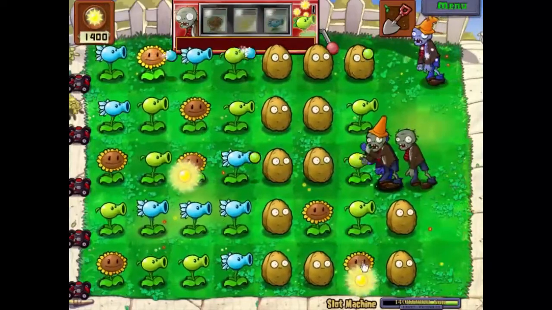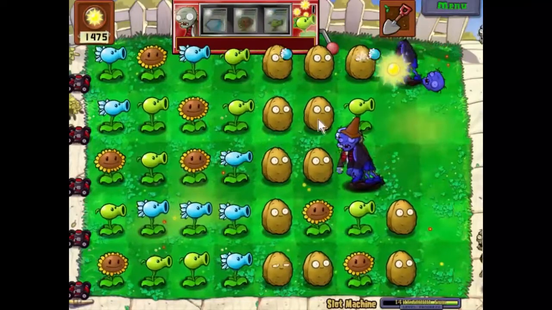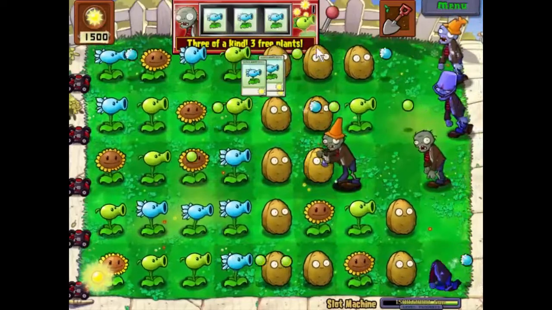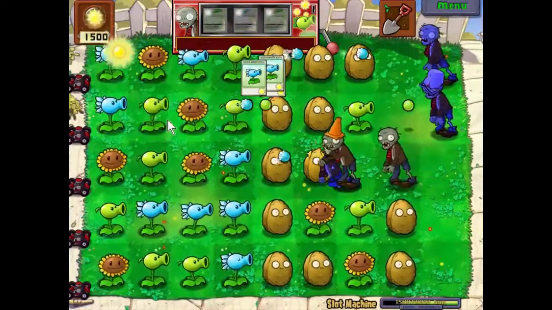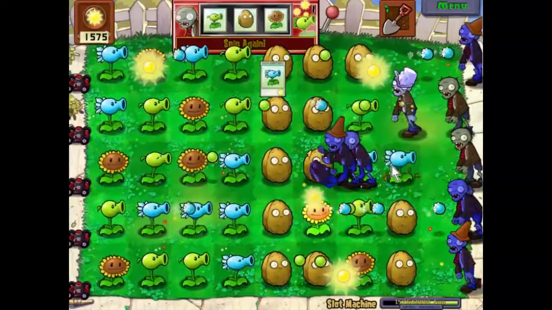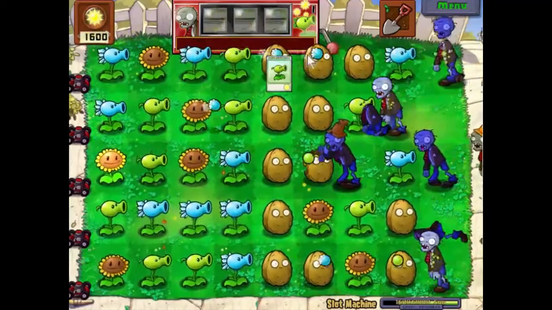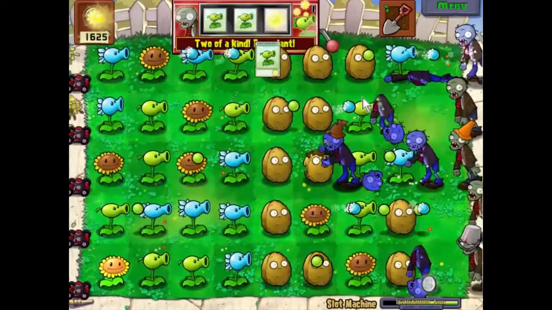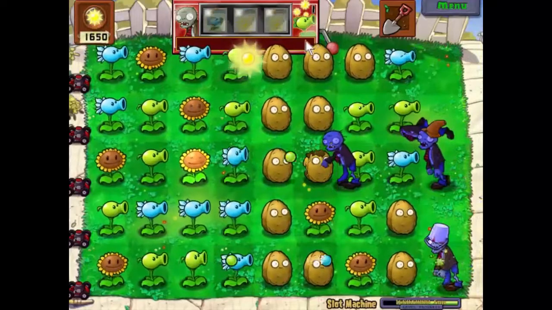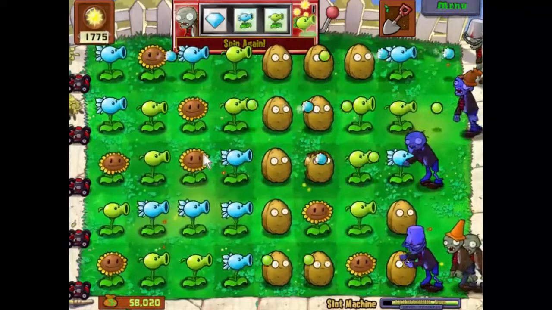Nearly at 1,500. Got enough sunflowers out now to start making a difference. There we go, 1,500. 1,475. That's what I meant to say, of course. 1,475. There we go, we finally got over 1,500. Do we need these? Might as well stick them in. This is fun. We've got nothing else to do with them, really. Well over three quarters of the way there now. Just a case of struggling through. In fact, I'm not going to spin the wheel anymore.